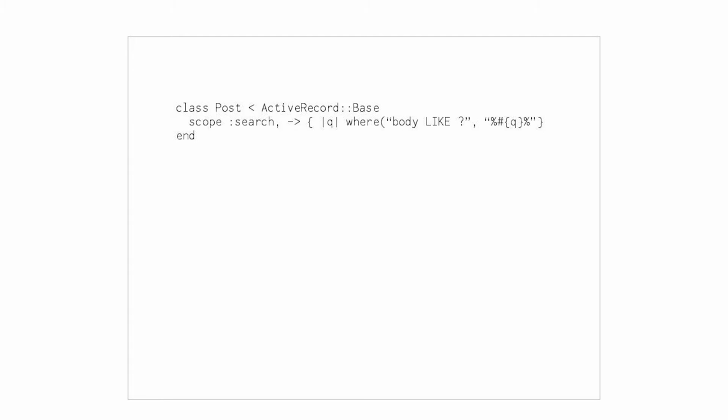And that possibility of a bug, that's our third option. So here's a scope for searching for posts. And it will never find any gallery posts because, as we saw earlier, they don't have a body. So this query wasn't updated to join against images and to check their captions or do some other useful thing. This third option of having a bug is really the most popular one in my experience.